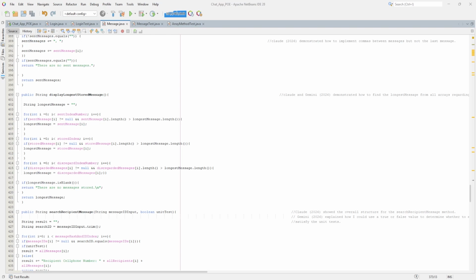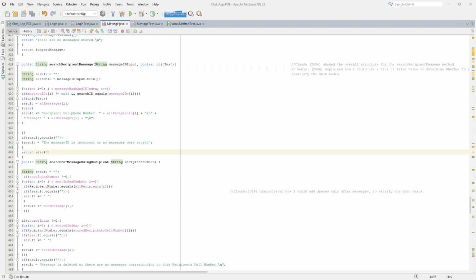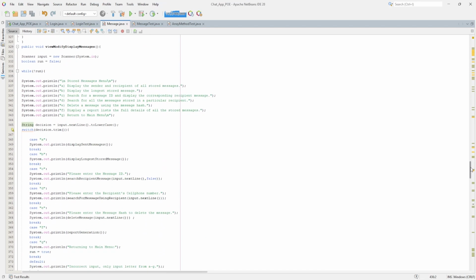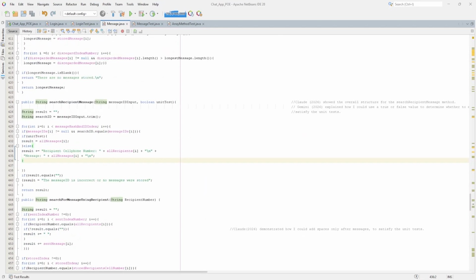The next method is string search recipient message, which takes in values from the view modified display messages method, that being the user's input and the Boolean value false. With parameters called string message ID input and Boolean unit test, message hash and ID index is used here and in the process sent messages method.